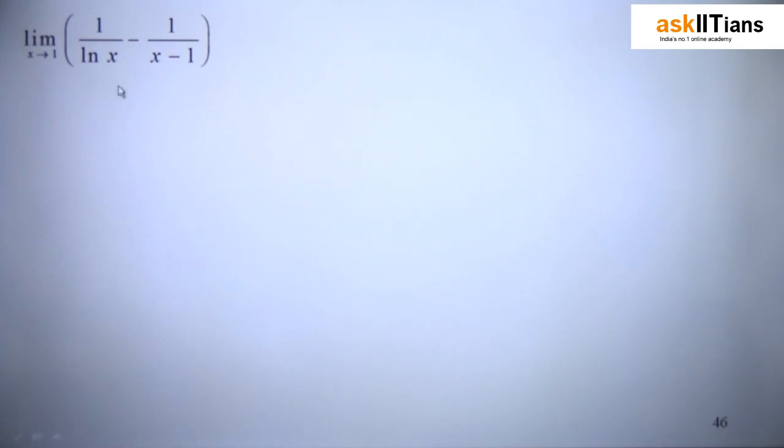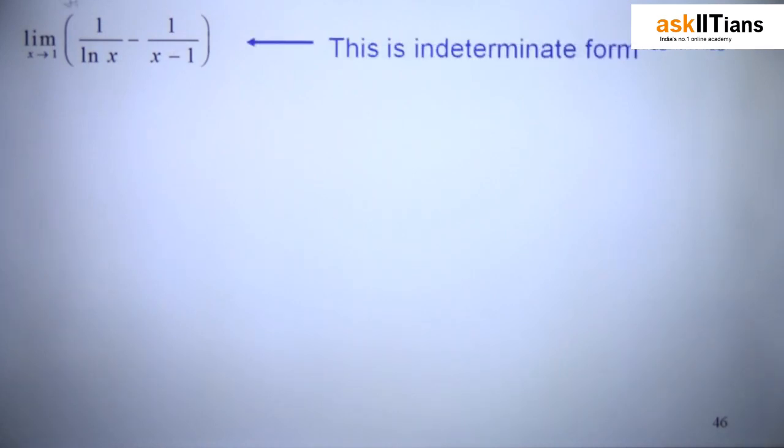Suppose you're taking another function. This is a function in which the indeterminate form will be of the form infinity minus infinity. Let's see how. 1 upon ln x minus 1 upon x minus 1. As we know that whenever x approaches towards 1, the value of log becomes 0, and 1 by 0 is infinity. This is a rational function with numerator as 1 and the denominator as a linear function x minus 1. So if I put x equal to 1 over here, this will also give me 1 by 0. So this is infinity minus infinity, one of the indeterminate forms.